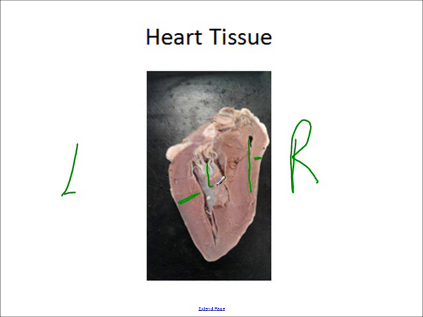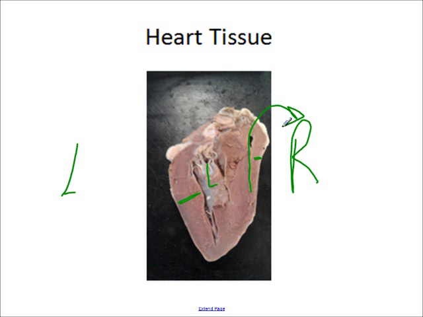So this would be the left ventricle, this would be the right ventricle. The myocardium of the left ventricle is on average going to be about 3 times more thick than that of the right. All right, and here's why. Remember I said the ventricles are chambers that are pumping blood out of the heart.